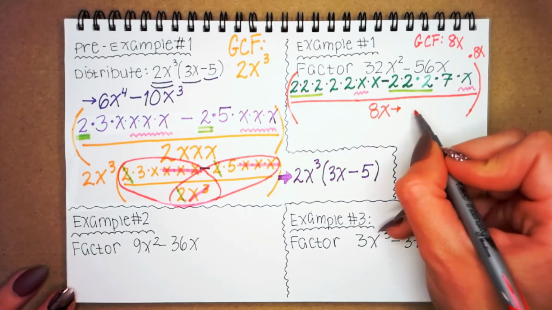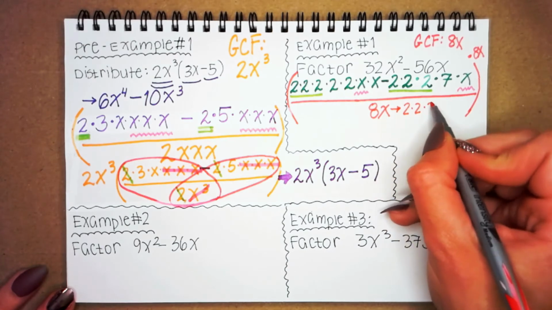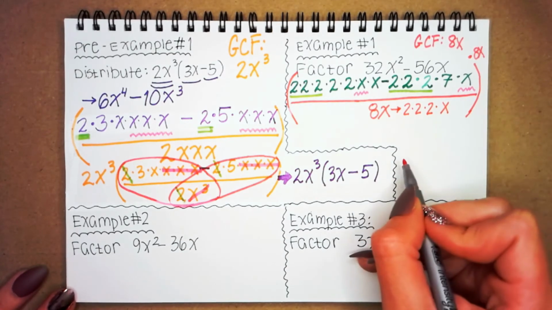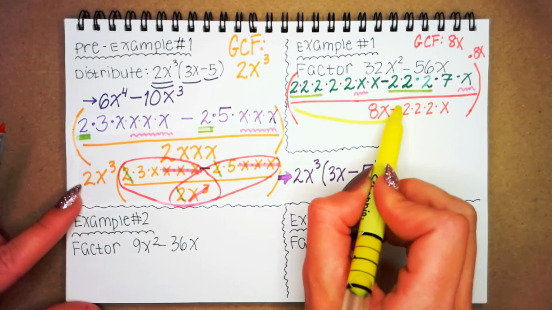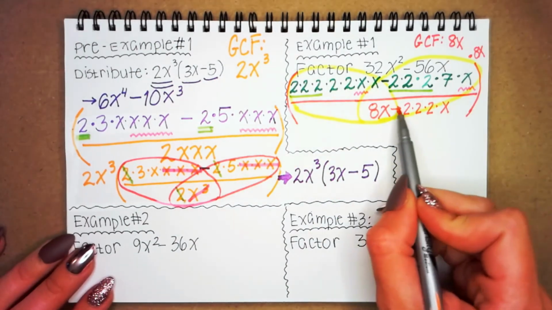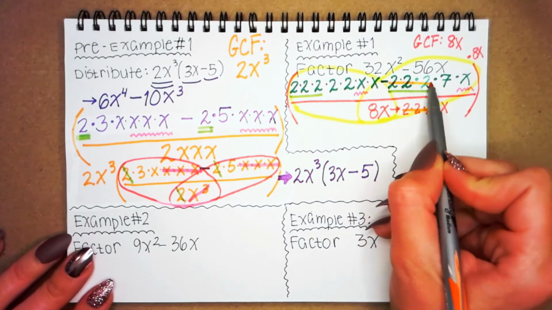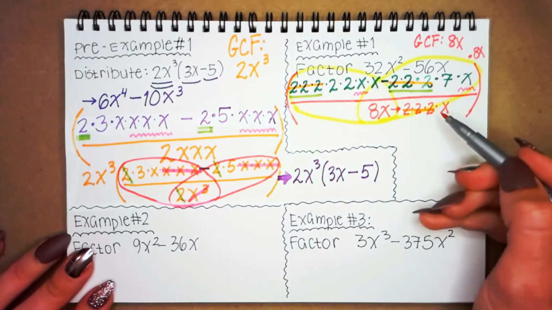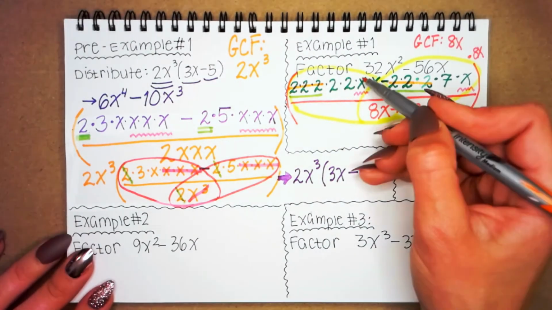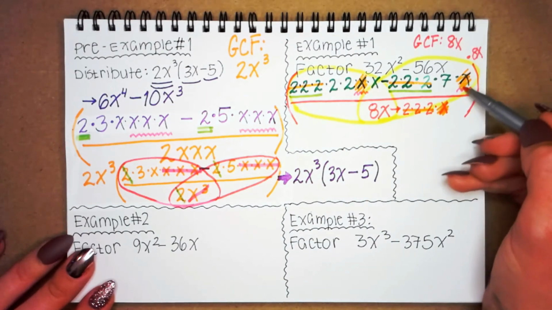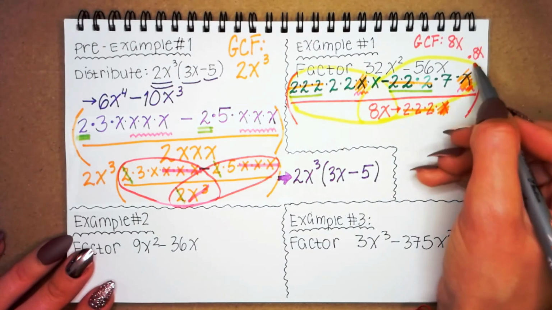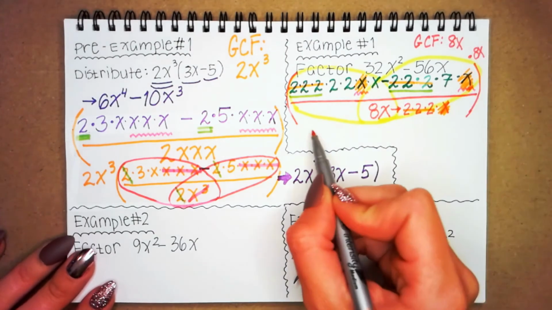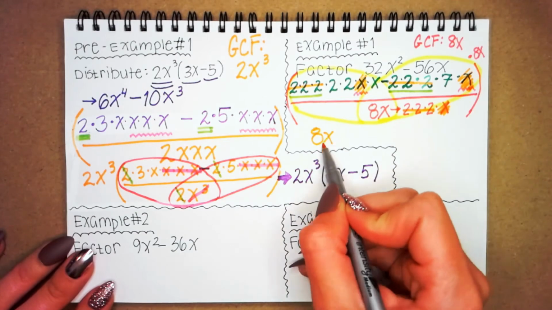Don't forget that 8x is really 2 times 2 times 2 times x. So what does that mean? That's showing us what needs to be reduced pretzel style. This time I'll draw the pretzel with a highlighter. So the 3 2's has to cross out with those 3 and those 3. The x has to reduce with that x and that x. So what do we have left? We have an 8x on the outside that I squeezed up there. I'll rewrite it over here now.